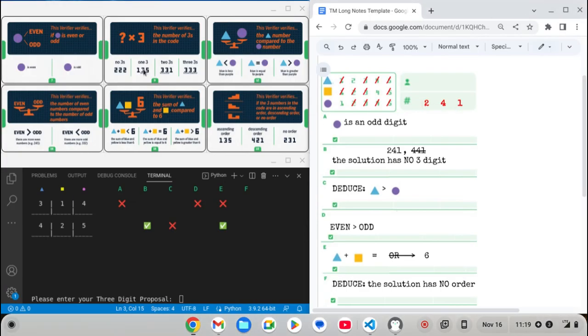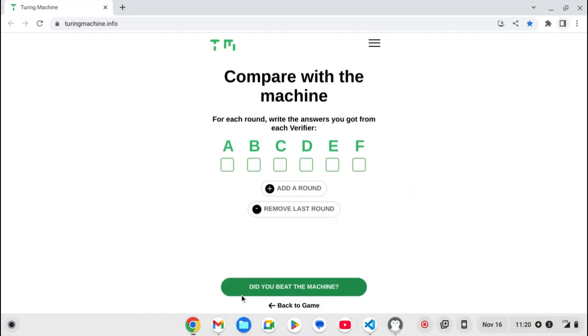Well, how did we do versus the Turing machine? It is a 6 criteria puzzle, and we did exactly 6 tests. We outright deduced F. But in the first round, we got everything wrong. A, D, E were all wrong. And then in the second round, again, we tested the remaining 2, B, C, and deduced F outright. But we did have to retest the sum of the first 2, which was E. So let's go ahead and type that up. A, D, E were all wrong.